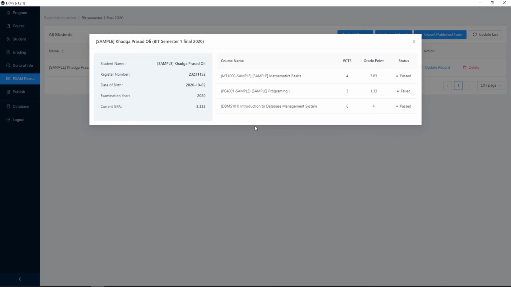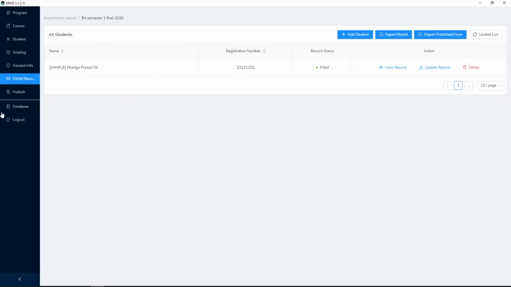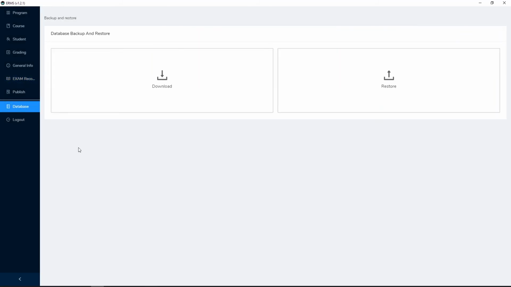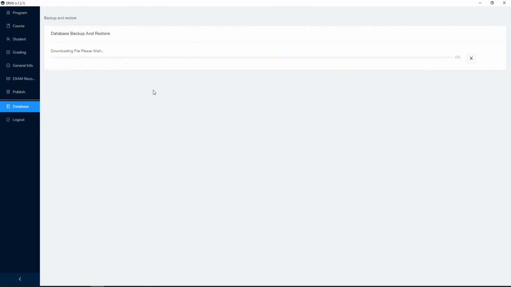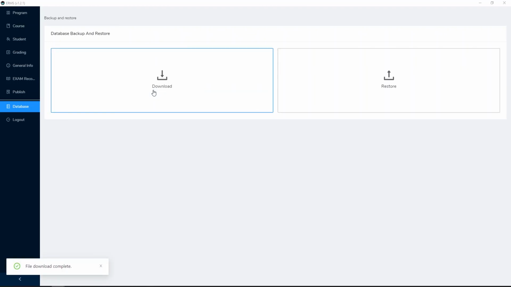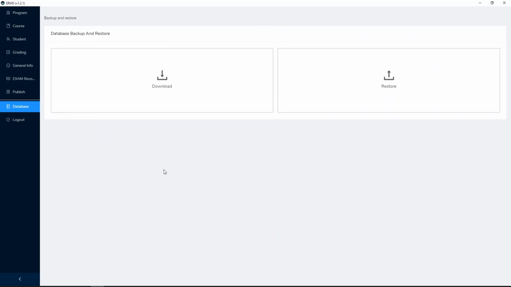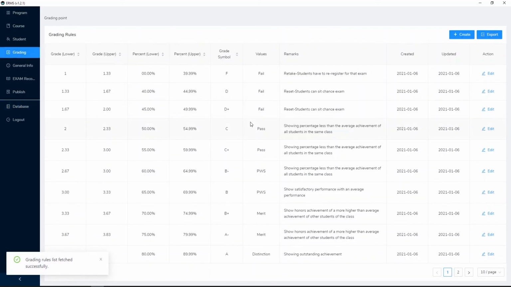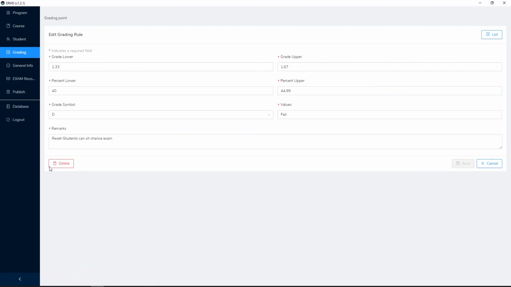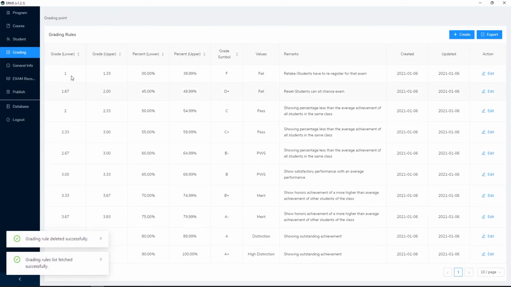Finally, we can talk about the database backup and restore process. And for that, let's visit the database section. Here, we can quickly get a backup file of our database by clicking the download button. Nice. The file is now downloaded to my downloads folder. To demonstrate the restore, let's say we delete few of the records and then we try to restore the data from the backed up file.